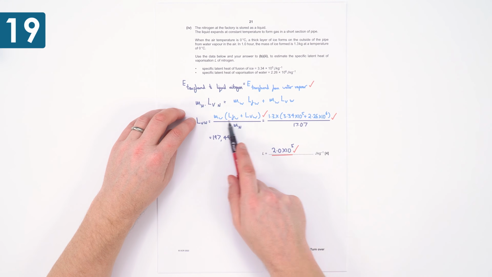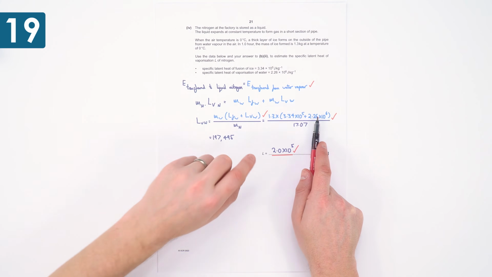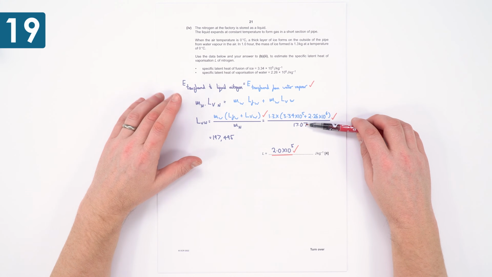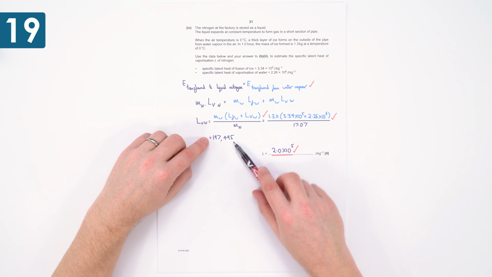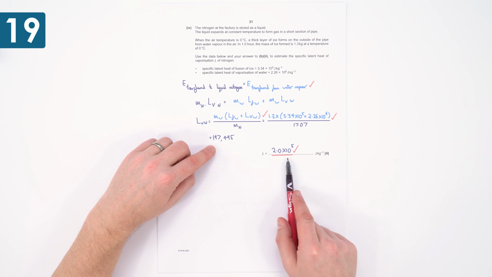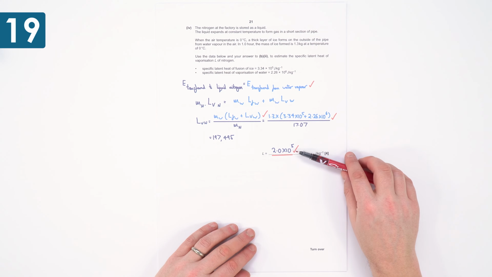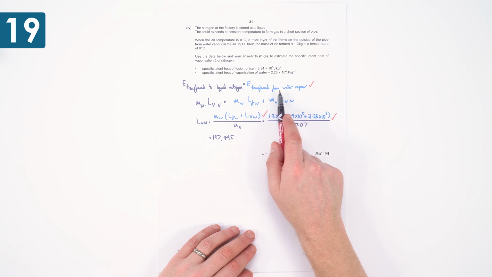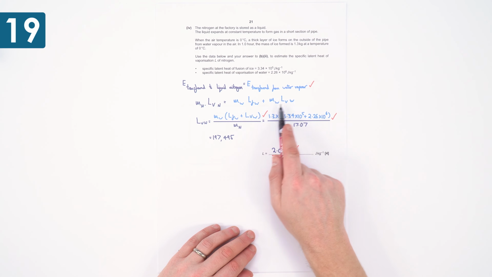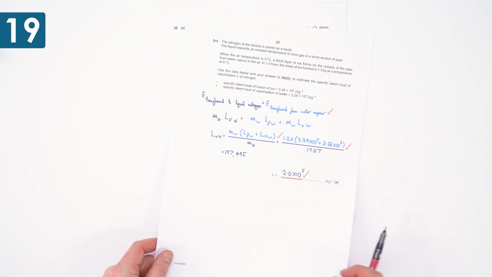So we can rearrange this to say that the mass of the water times this plus this divided by 17.07, the mass of nitrogen we worked out in the previous part of the question. This gives us the energy per kilogram for that phase change to be 197.495, so 2.0 times 10 to the 5 joules per kilogram. So I thought this is quite tricky, and I think it's really that you had to have the energy transferred from the water vapour for both phase changes within this calculation. So that was a little kind of sort of tricky thing to see.